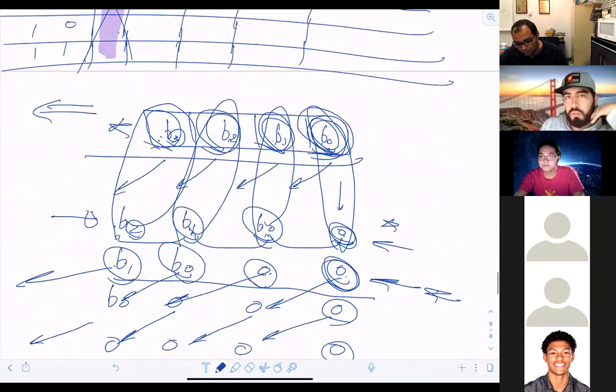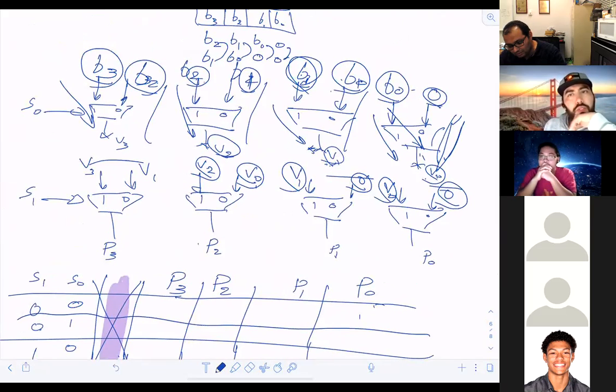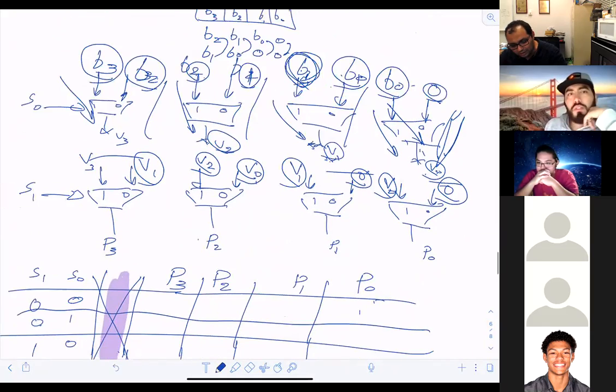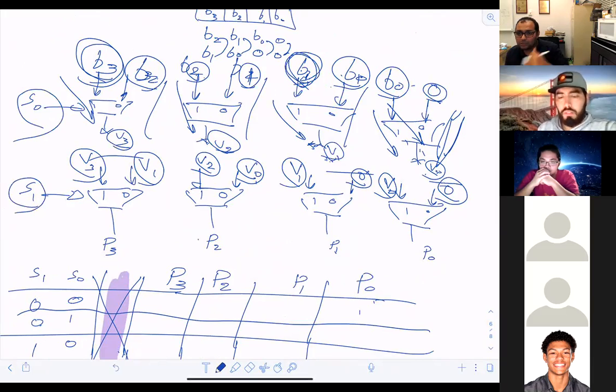Then, I move to the last one, which is B1 with B3, right? B1 is coming from the multiplexer responsible for V1, so it's V1. Then I need B3. B3 is coming from the last multiplexer, V3. So I put here the V3. We are done. So now if you play with this S0, S1, it will start giving you all of the different combinations. Does it make any sense? Yeah, it actually surprisingly does make sense.